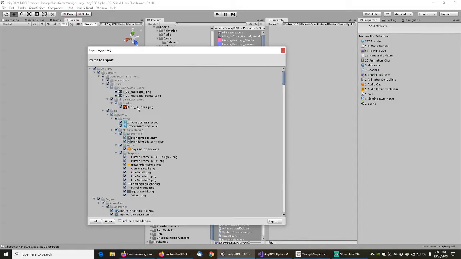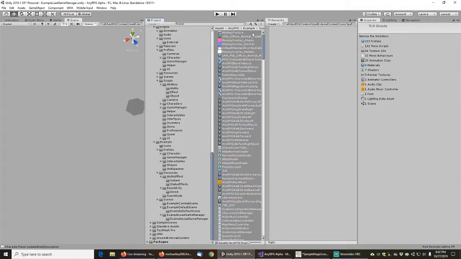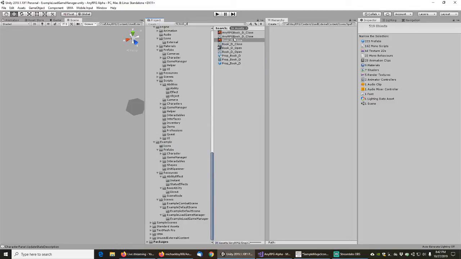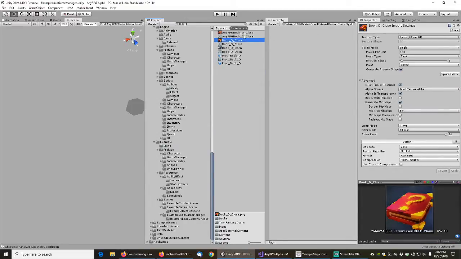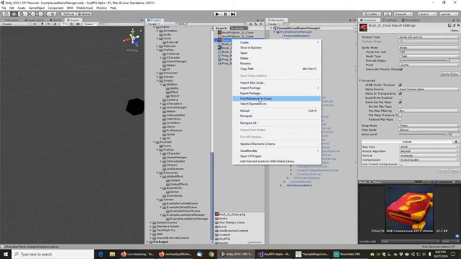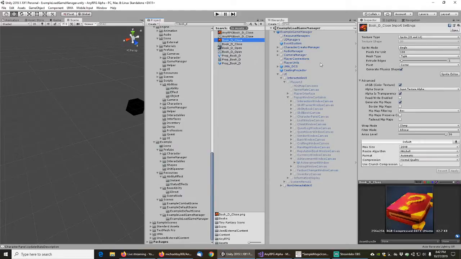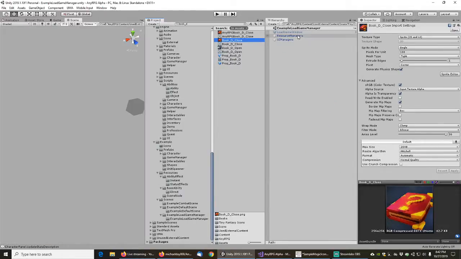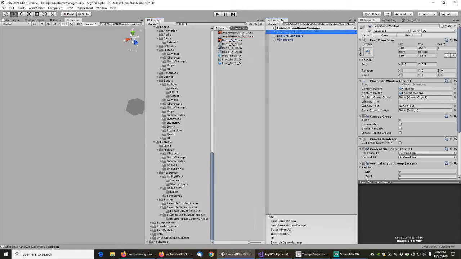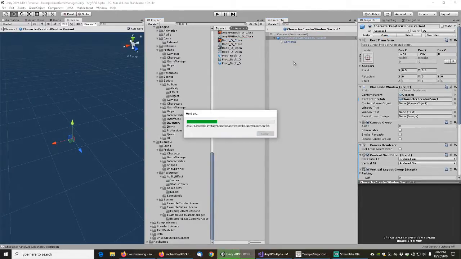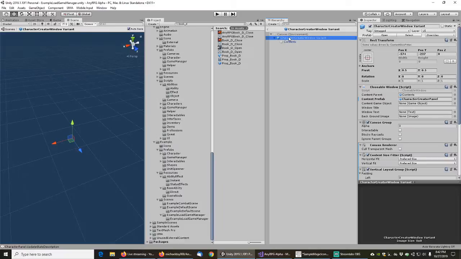Okay, good. So now we need to find out where book D close is. So we'll click on book D close and find references in scene. Oh, right, in the load game window. Yes, that's actually accurate, I think, because in our load game window here, let's go into 2D mode.